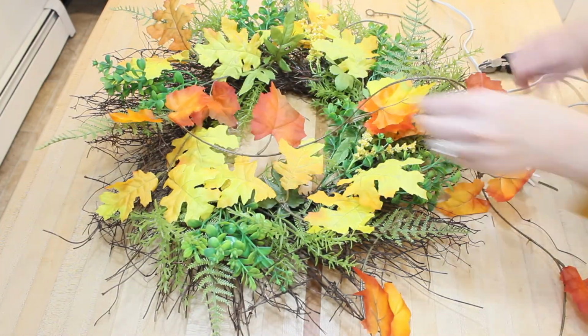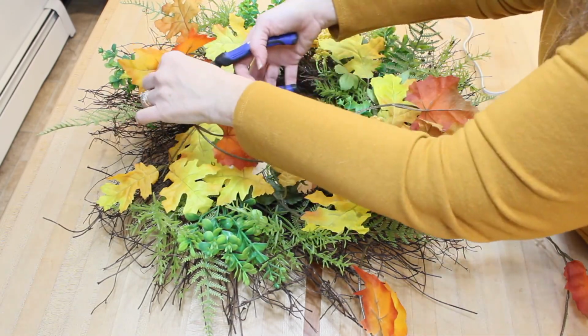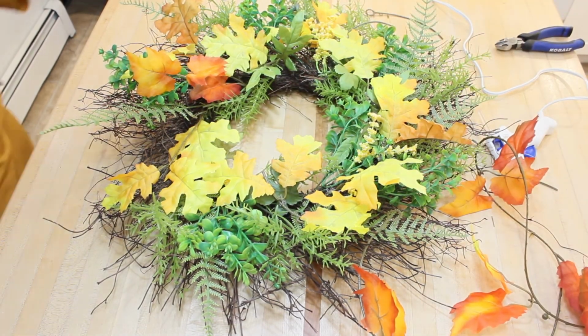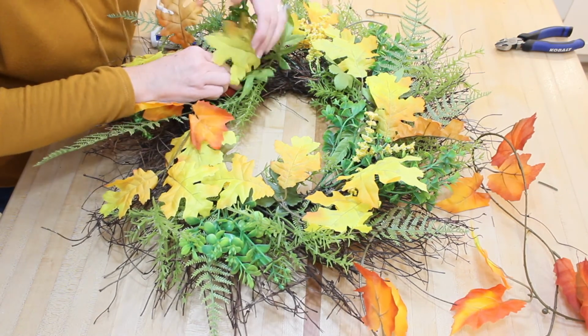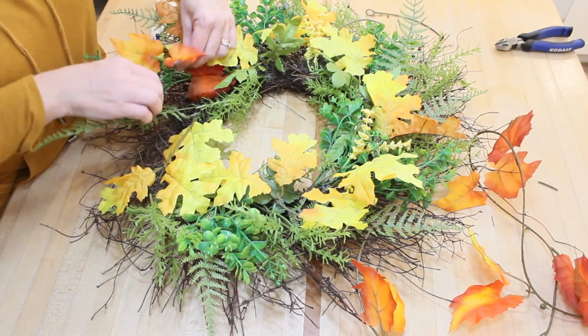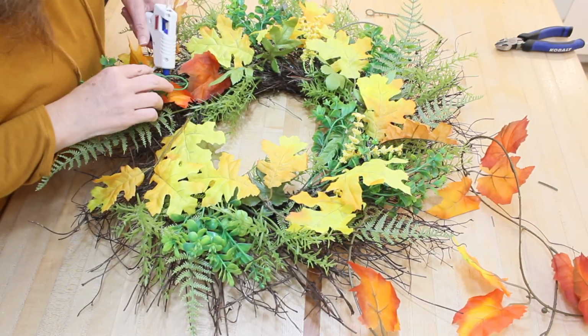Now that I have one layer of the yellow leaves, I'm getting started with my orange leaves. You can find these leaves at many different craft stores, but I found that the Dollar Tree ones were just as good as any other, especially since I'm cutting them apart and getting rid of the long plastic stems.